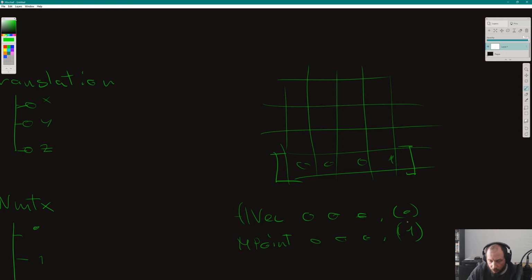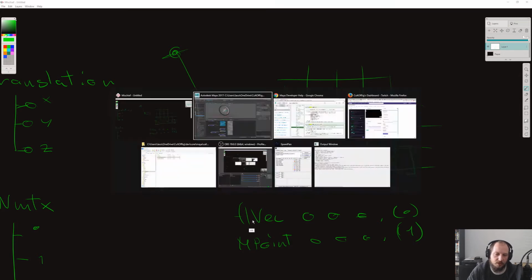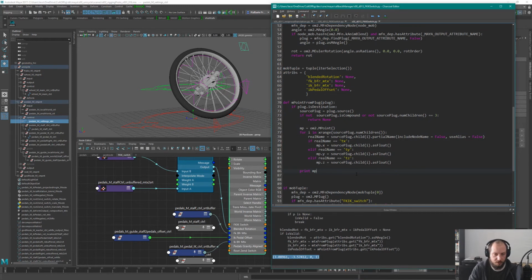Now, whenever you multiply this displacement, and we're talking of the displacement from the staves to the pedal, so we are actually interested in this as a displacement between the two points. If you did not have this one, it will be considered just a rotation, so just the orientation of that vector, and you will not get this offset. You will get this direction, and the magnitude of the vector when it comes to displacing the point will be here. So that's why you use an MPoint. If you multiply a vector by a matrix in Maya, they do the mathematically correct thing, and they will not consider displacement. So use MPoints, or implement your own multiplications if you want to use sparser types.